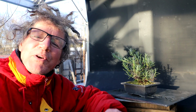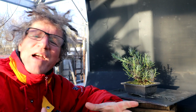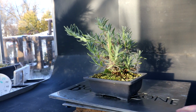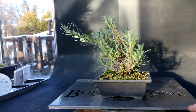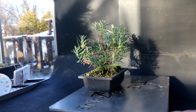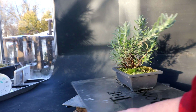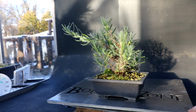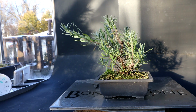Today I'm going to be pruning up my lavender, which I'm hoping to turn into an interesting bonsai in the future. This lavender came from Zin's front yard. He just pulled it out and it had roots, and I said, oh, I'll take that. So I brought it home, planted it up, and it's been doing quite well. So today I'm going to prune it up, trying to get more of a tree-like form. Right now it just kind of looks like a bush.